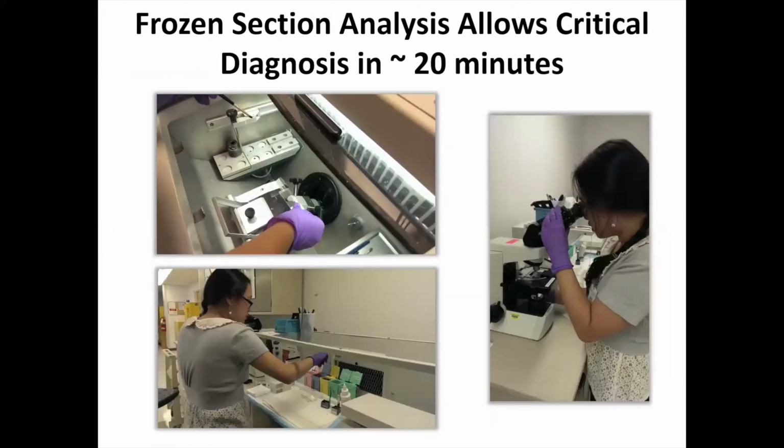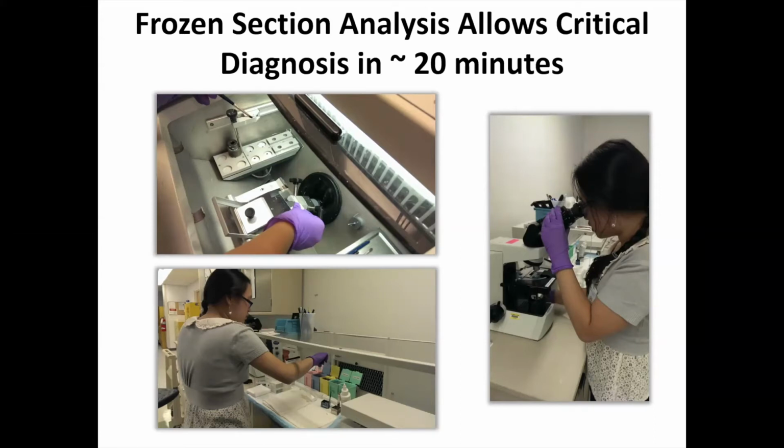Here's another, this is what I do. I'm a surgical pathologist. So we'll have a patient who's in the OR under general anesthesia, intubated. They find a mass that they weren't expecting. Or, let's say another example, they have a brain tumor. The surgeon gets in there and they need to know if it's a lymphoma, if it's a primary glial or primary brain tumor, if it's a metastasis, because that will direct therapy.